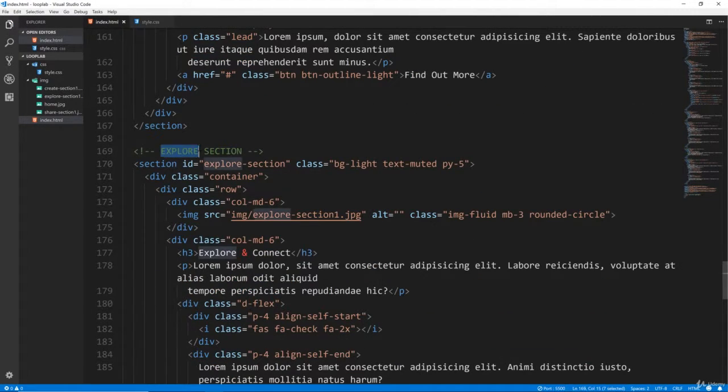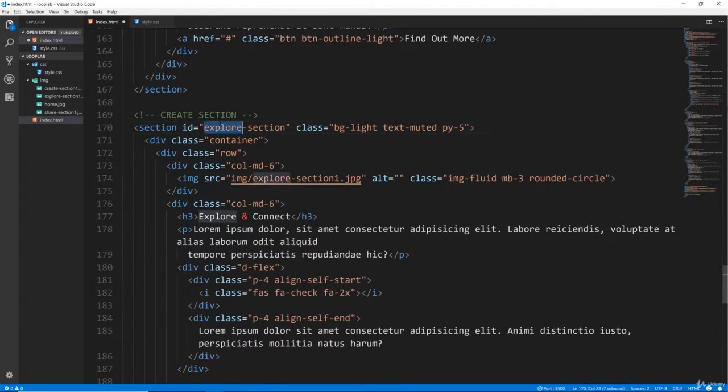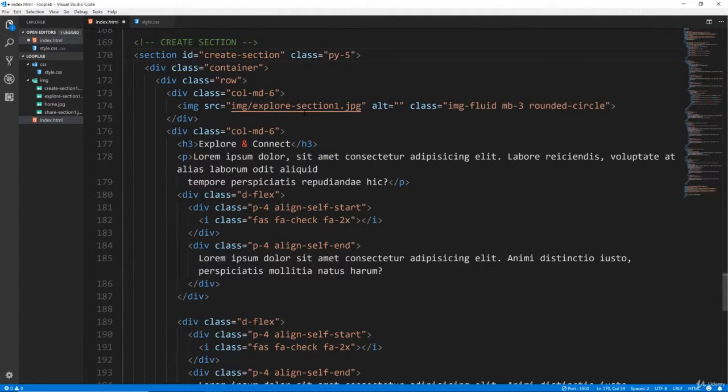Okay, so now we'll go down to here, and let's change this to create section. We'll change this ID to create section. And I'm going to remove the BG light and the text muted. So all I want is the padding. And then down here, we're actually going to switch the image I want on the right. So I'm going to move it down here.